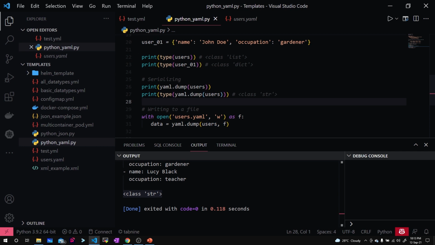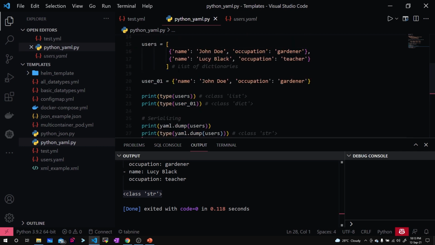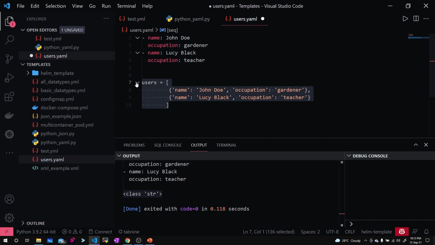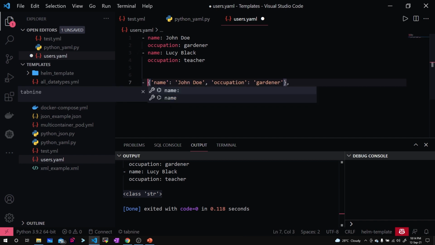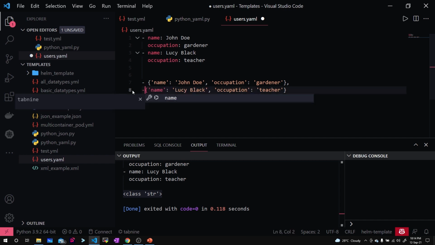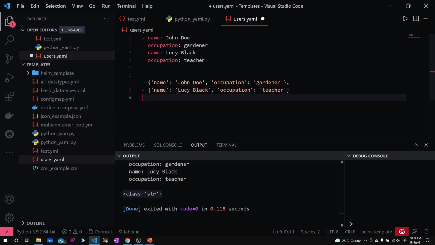So why this output came is because I'm storing this value over here. If I have to compare both, this is a Python dictionary, right? And this is the output which is stored. If I have to convert this Python dictionary manually into a YAML object, what I can do is, this is a list, so I can simply mention list elements like this. I'll remove the square brackets and this indicates the list elements. But I should not put quotes and commas, right? So first I'll remove the comma.